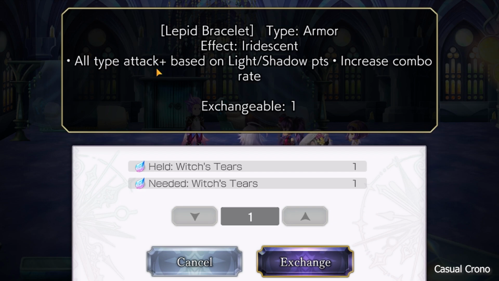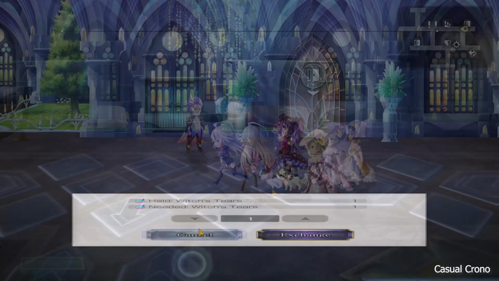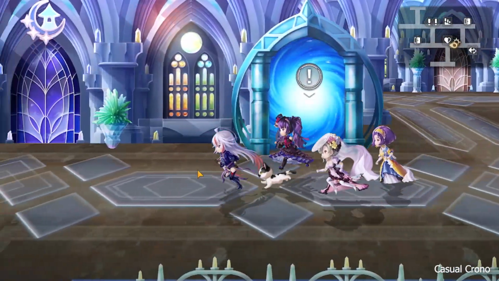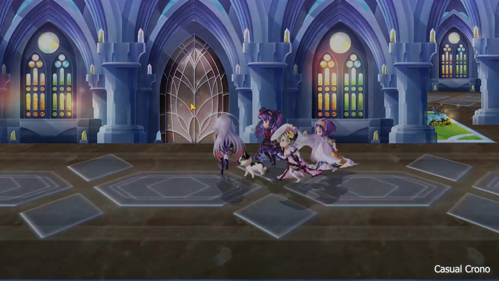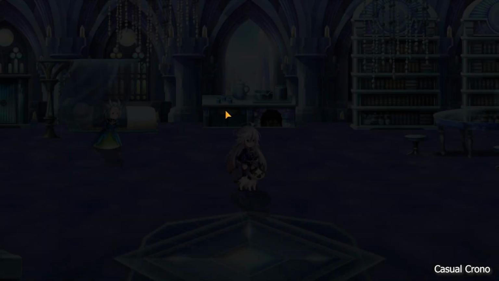Now, since it's type attack, it won't benefit Shangwa or Benedict or certain other types of attacks, like some of Aldo's attacks. So it has to be a type attack. But this armor can be very powerful if you have characters with high light shadow rates. The next area we're going to is the lower left, in this room.